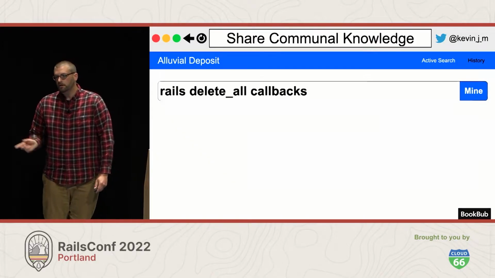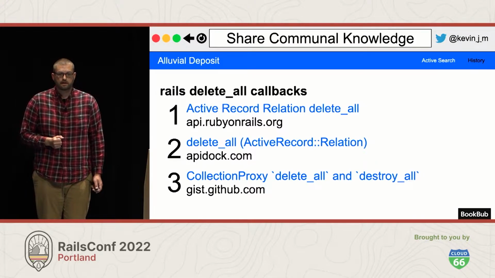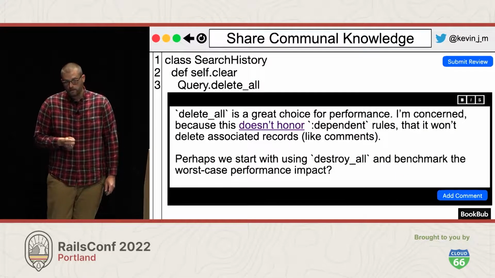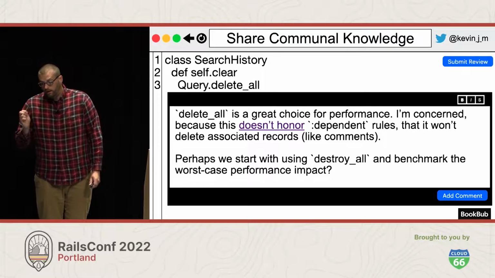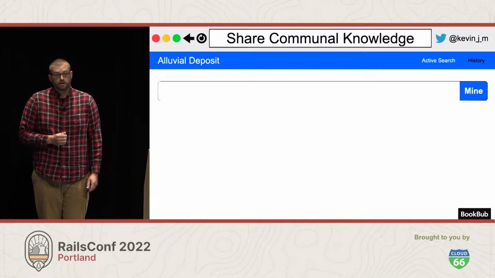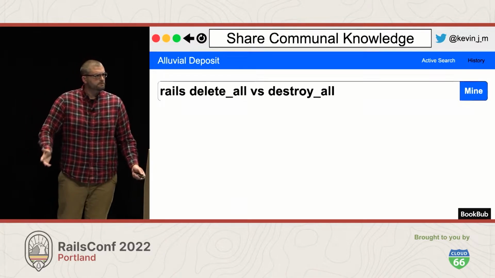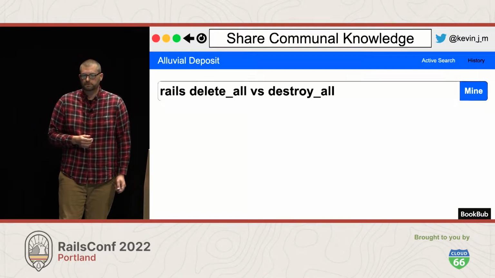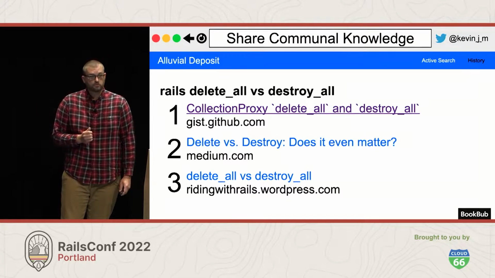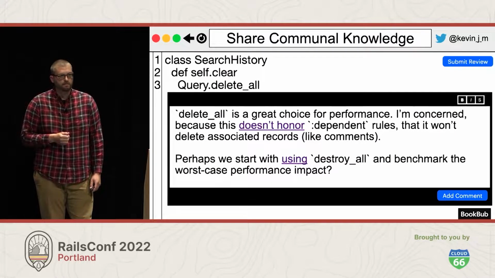I know that calling delete all doesn't execute callbacks in Rails, but I'm going to find where in the documentation it says that. I'm going to pull that link and add that into my comment. I also propose that we may have to use destroy all as opposed to delete all. I'm going to look for some inspiration to explain the differences between those two, and how they're similar and different. I find this great gist from Eileen, who we just heard from. She gave a great keynote just before this. I'm going to copy and paste that link and put it back into my comment.